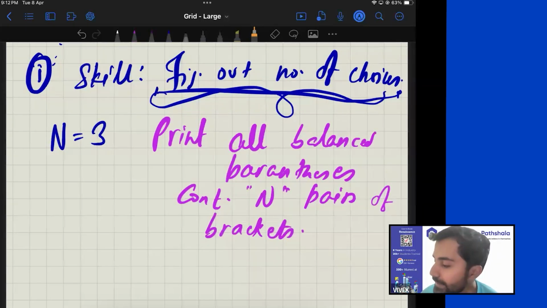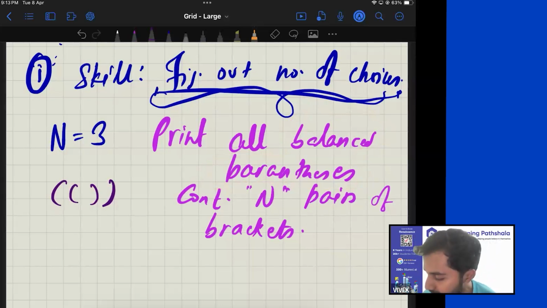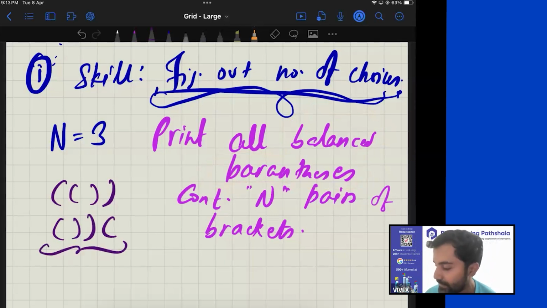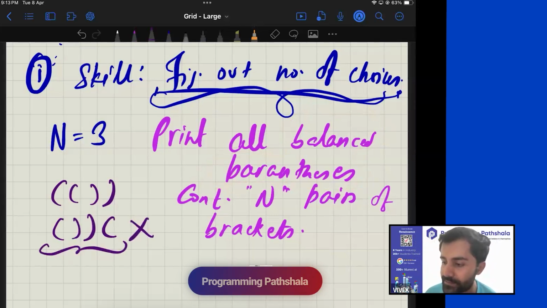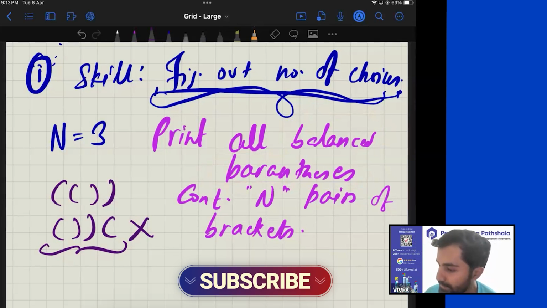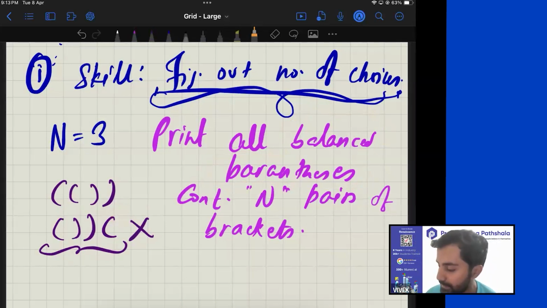So how many of you understand the meaning of balanced parenthesis? Balanced parenthesis is something like this, right? So something like this is balanced. I mean, it's well formed. But if somebody says something of this type, is it balanced? The answer is no. This is not balanced. Why is this not balanced? Because in this case, for this particular opening bracket, there is no closing bracket. So this is clearly not a balanced parenthesis.